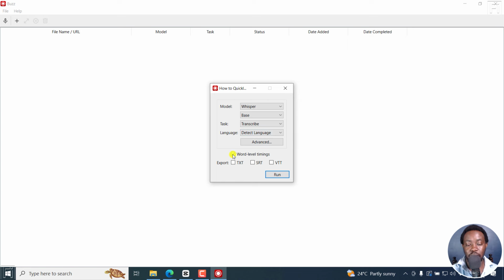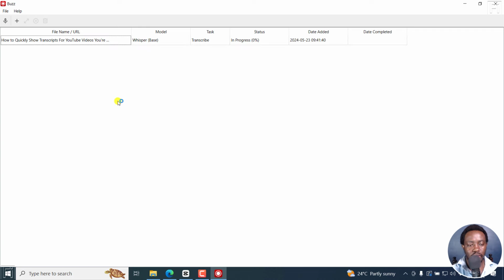Next up, you have the option to set the word level timings, and this is where you get the one-word subtitles. So I'll click on word level timings, and you may choose to click on either of these checkboxes for the export option, but I'll leave it out for now because you can do it once the transcription and subtitling is done. Once that is set, I'll click on run, and you'll see your file name and a few terminal pop-ups.